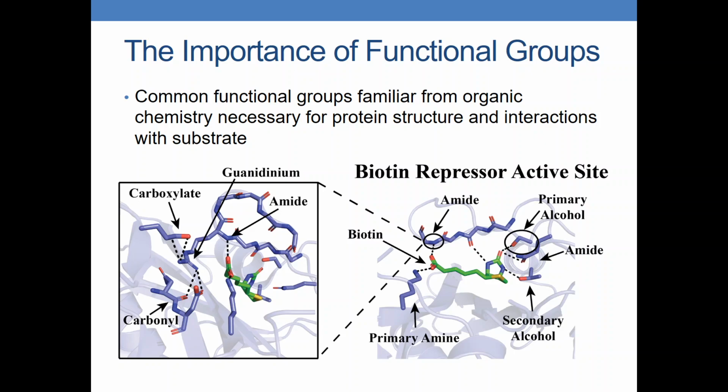So why do I keep harping on about functional groups? Well, what I want you to start to understand is how functional groups guide these non-covalent interactions that are necessary for substrate binding and overall protein structure. So I'm showing you a figure here that I don't expect you to understand yet. I want to use this as an opportunity to introduce you to multiple things. So first, what you're seeing here is a small molecule called biotin. And here you'll see biotin bound to the active site of the biotin repressor protein.